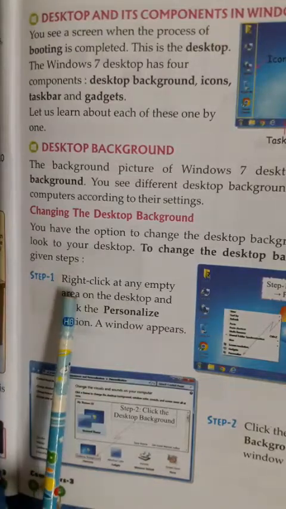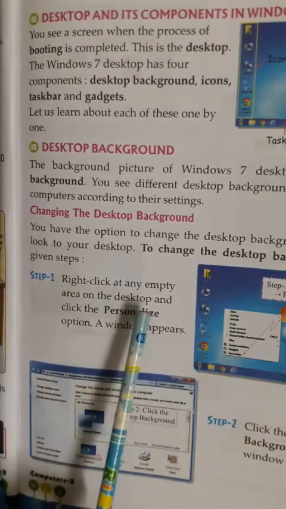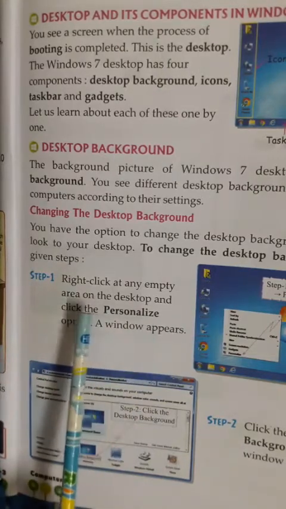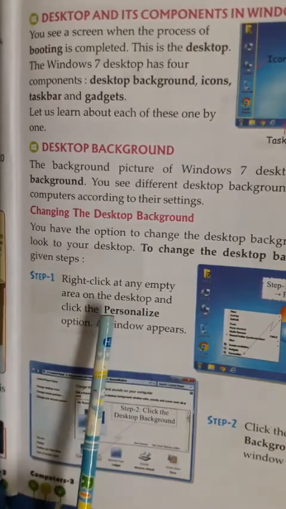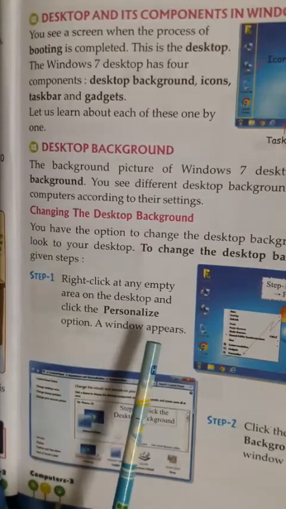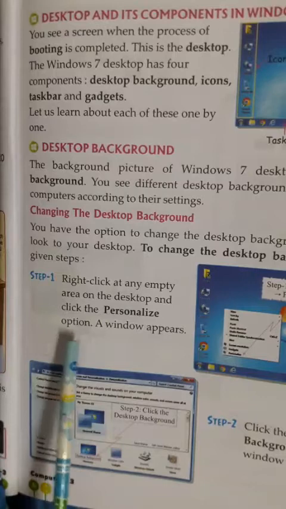Step number 1, right click at any empty area of the desktop and click personalize. When the option of personalize comes up, you choose that option.